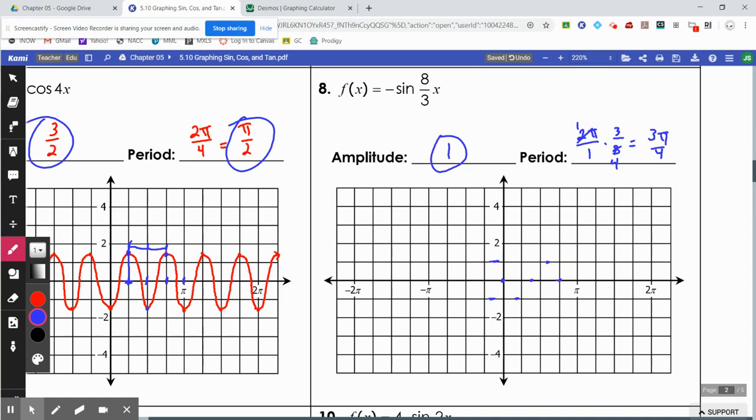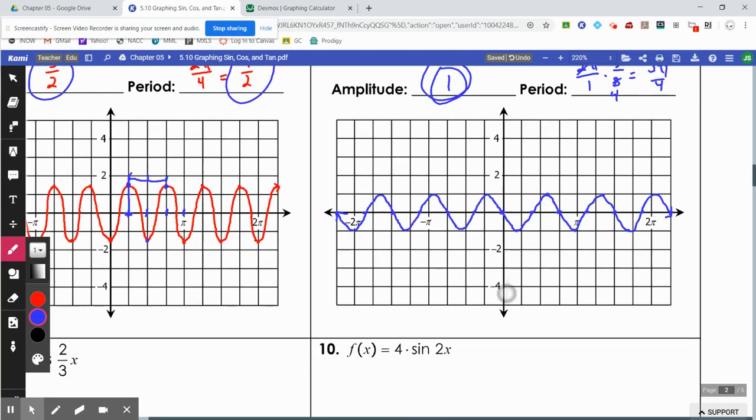So as long as we get a pretty accurate, pretty close sketch of what it looks like, we're just going to repeat that exact same thing over and over. We're going to come down. So every 1.5 tick marks, this thing is crossing the x-axis. So it's going to cross in these spots. And then we're just going to come down to minimums and go up to maximums in between those points. Keep doing that over and over. Connect your dots, and here's what your graph's going to look like. And there is your graph, and you can see that we do have an amplitude of 1, and that period from here to here is a total of 3 pi over 4.